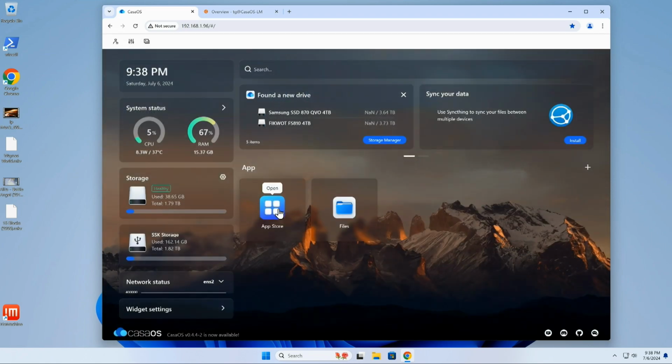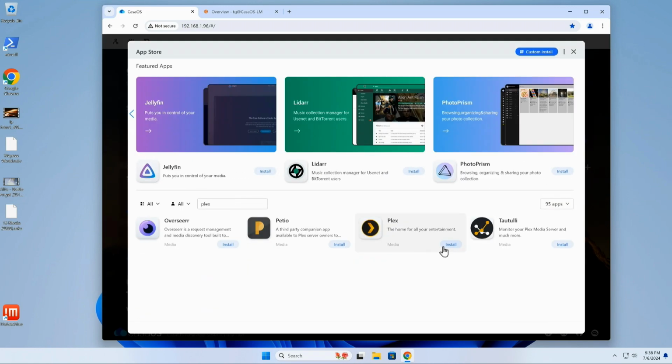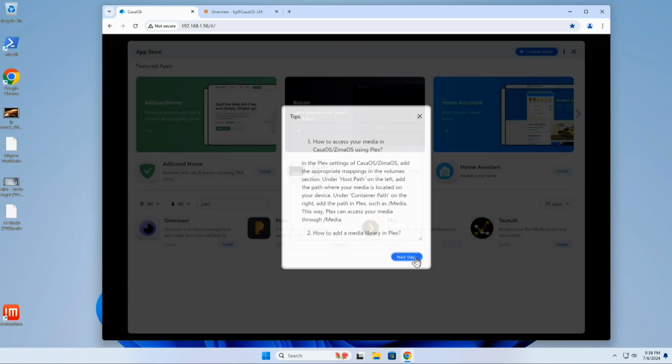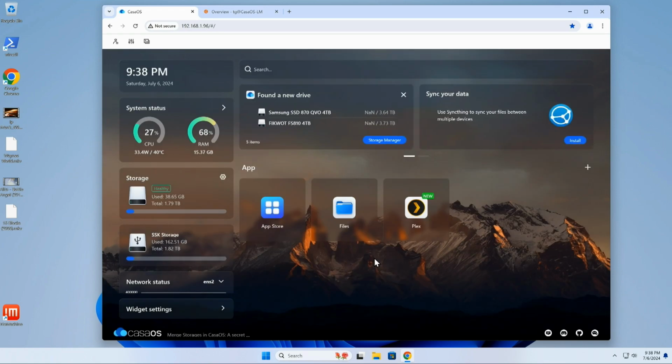So I'm going to go here to my App Store, and we'll just type in Plex here. So I'm just going to go ahead and hit install. So now this is the whole thing that I want to mention here. So let's go into the settings of Plex for a minute.